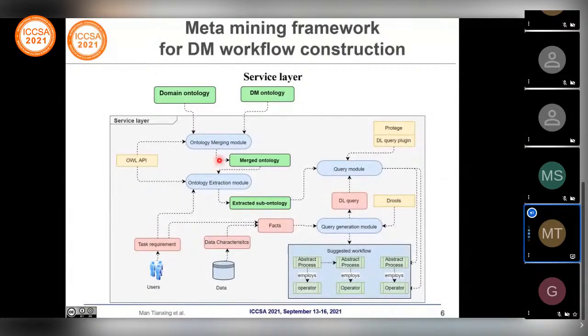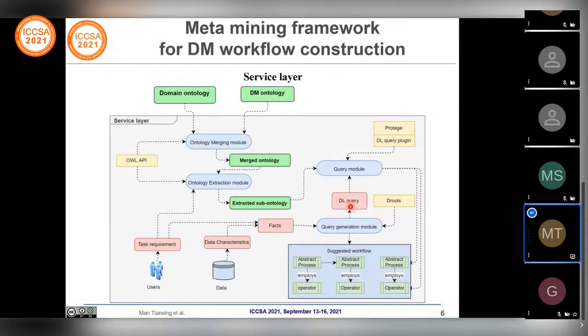We can see the domain-oriented ontology construction module, which reconstructs the domain ontology and the data mining ontology into a domain-oriented ontology. Also we have the interactive interface to generate the corresponding queries according to the task requirements and the data characteristics.